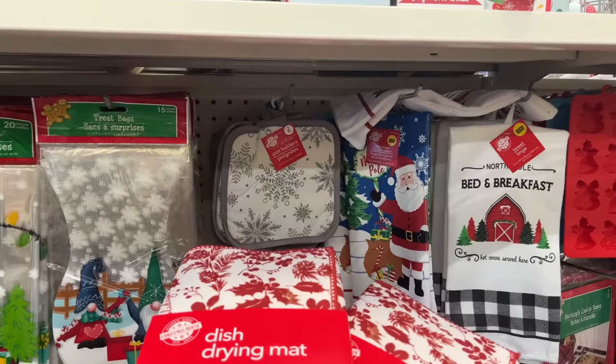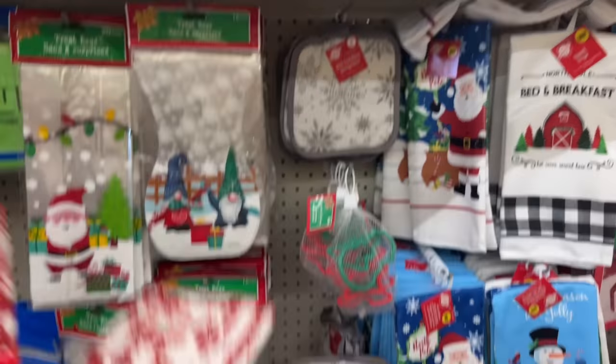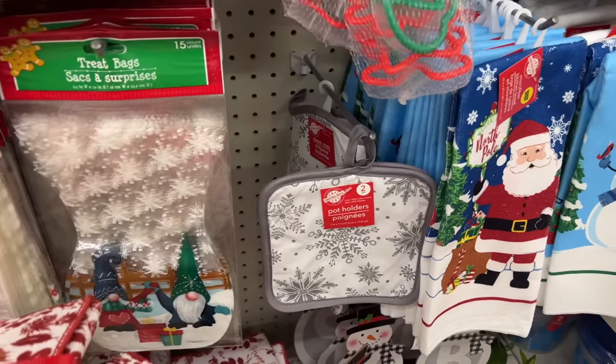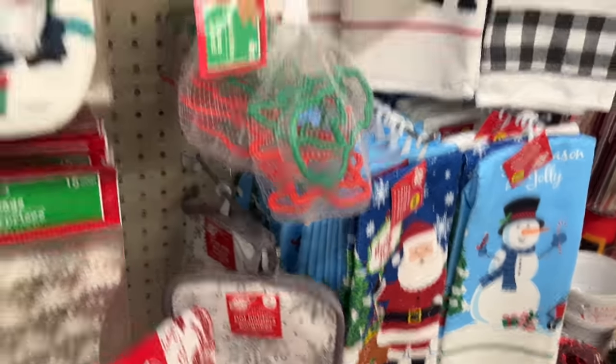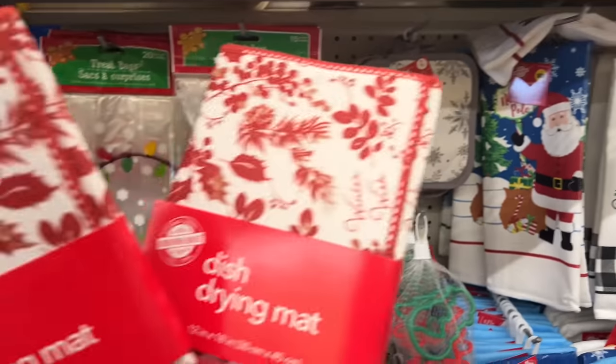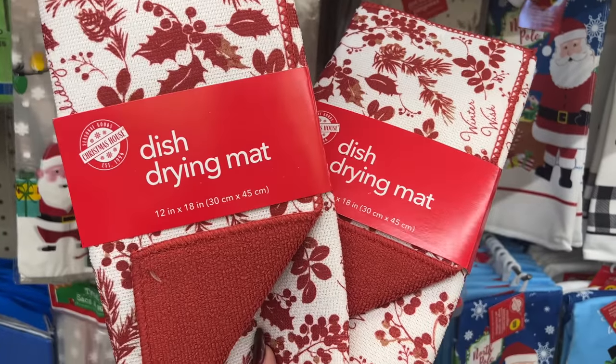And then there's my favorite little pot holders here, but I already found the towels, but I technically could get the whole set if I wanted to for the kitchen. They have the hot pads and the oven mitts, but I don't know. Should I? Should I not? But I'm excited to find these. I have not seen these yet.